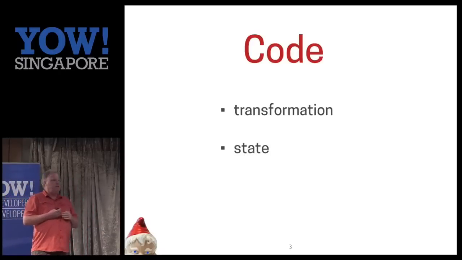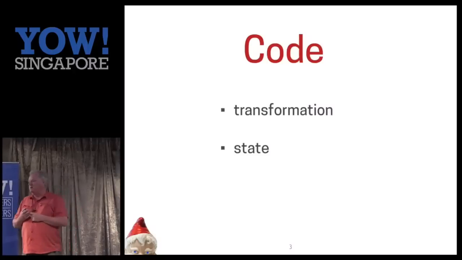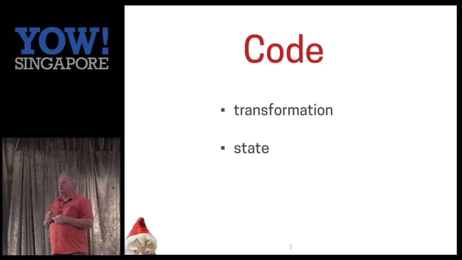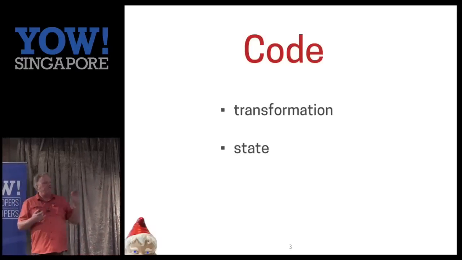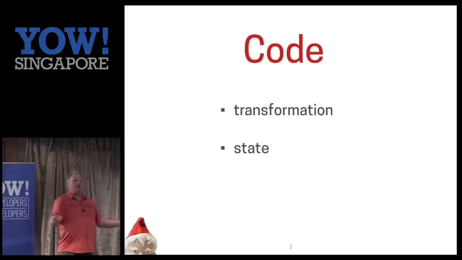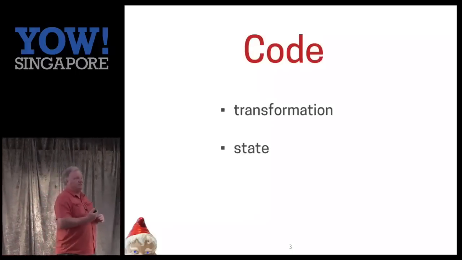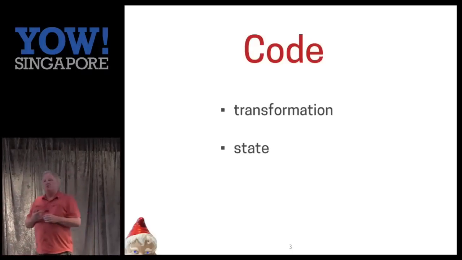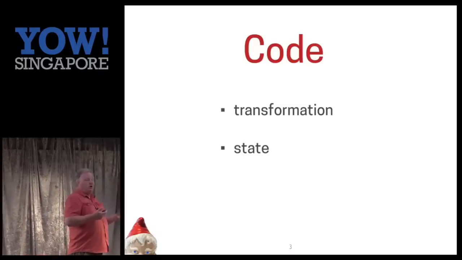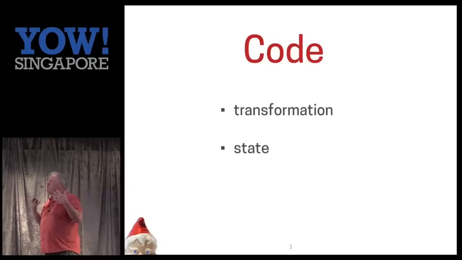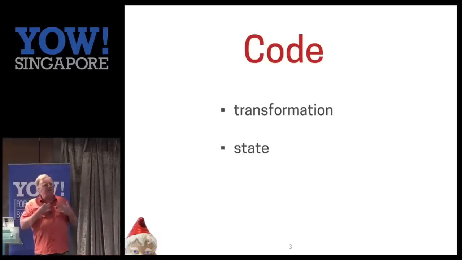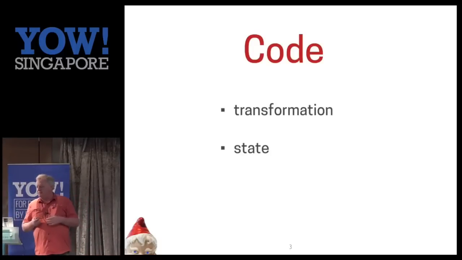Now, my motivation here is I want to produce well-designed code. And to me, there is only one definition of well-designed code. Well-designed code is code that is easy to change. Everything else is irrelevant. If your code is easy to change, then all the other good rules of design fall out from that. You try to avoid duplication, because duplication makes your code hard to change. You try to avoid coupling things together in your code, because that makes it really hard to change. And so I've been looking at how I represent state in such a way that I can eliminate a lot of that coupling and make my code easier.